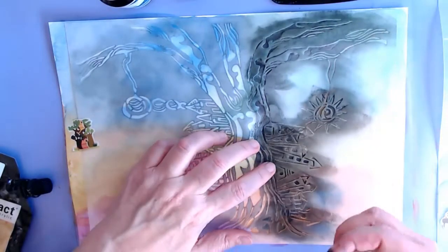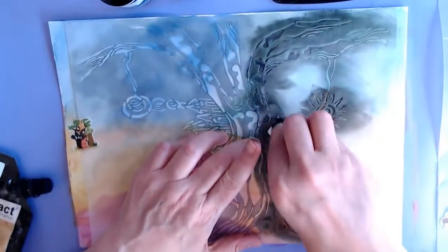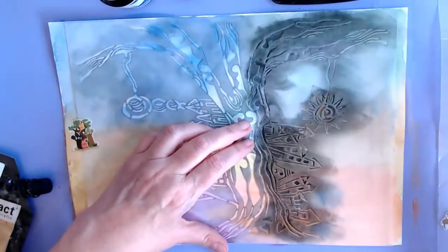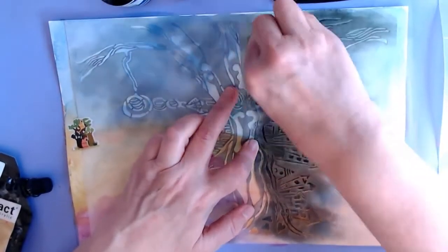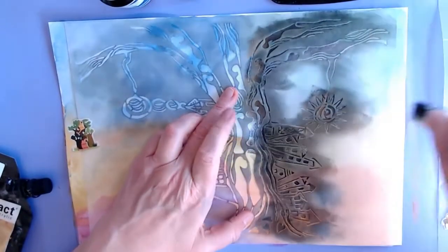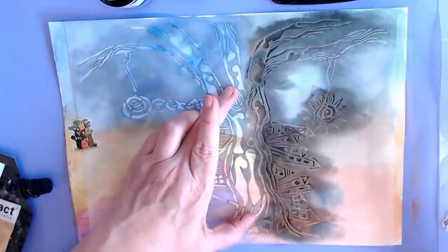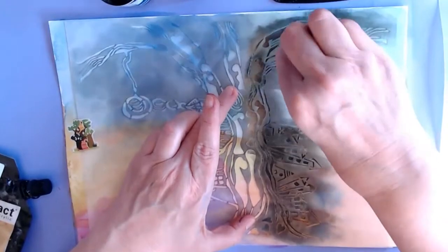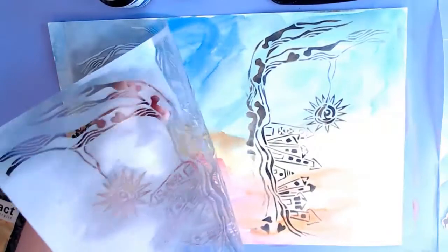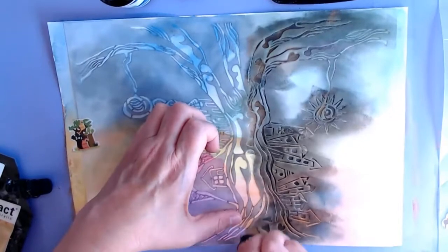And now I am going to add a little bit more gold in other places, and be careful not to do it too much, because otherwise it can bleed. So I especially put the gold in some places. Oh, yes, I love it like that.